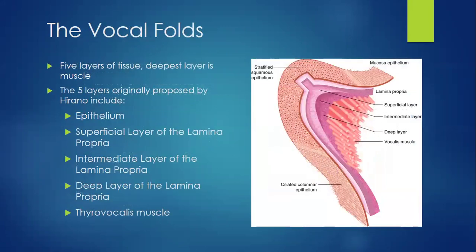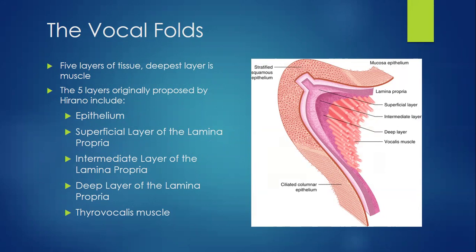All right, so another part of anatomy that I want you to know has to do with the vocal folds and the structure of the vocal folds themselves. So the vocal folds are made up of layers, and there are 5 of these layers. The topmost layer is the epithelium. So think topmost epithelium cover. That's the epithelium. The next layer is the superficial layer of the lamina propria. So that is inwardly, that's the second layer. The third layer is the intermediate layer of the lamina propria. The fourth layer is the deep layer of the lamina propria. And the fifth layer is the thyrovocalis muscle.